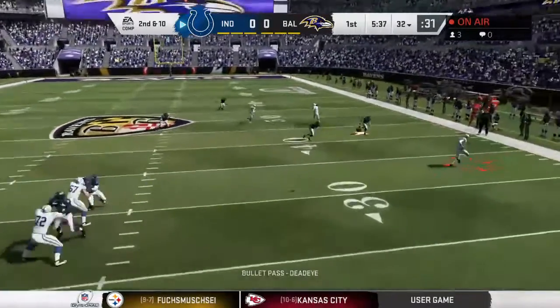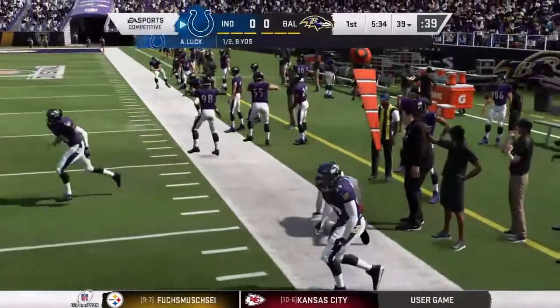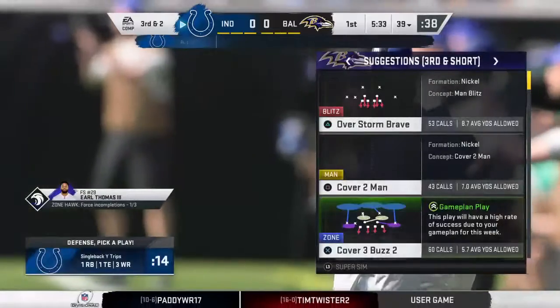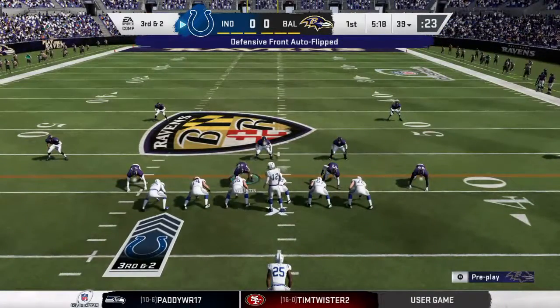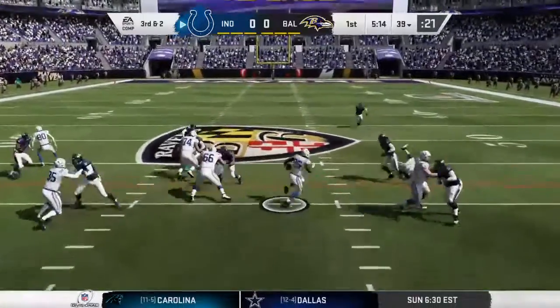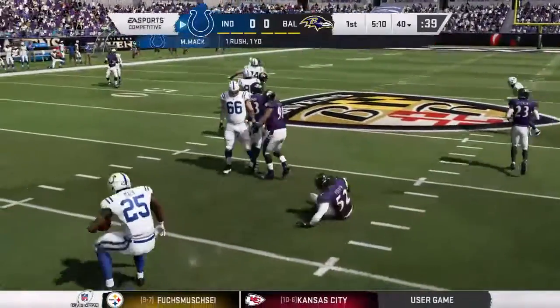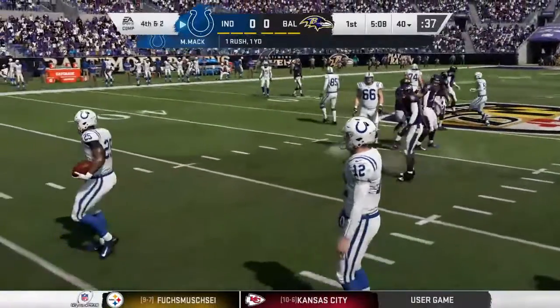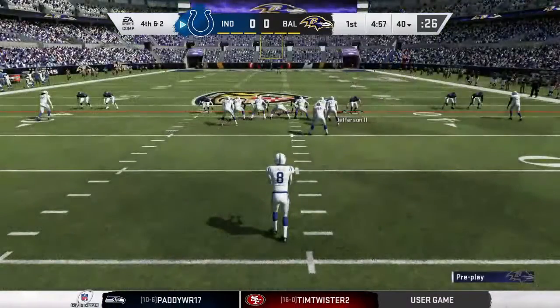2nd and 10, Luck again. To the right side to Eric Ebron. 8 yards on the completion, but now they face 3rd down. 2nd down pass play got him 8 yards. Now they've got a 3rd and a couple remaining. They'll run it here. This is Marlon Mack. And he's going to be taken down here still a couple yards short of the first. Just a 1-yard gain on the play, and that'll mean a call to the punt team as it's 4th down.